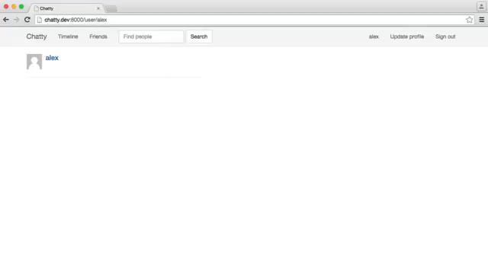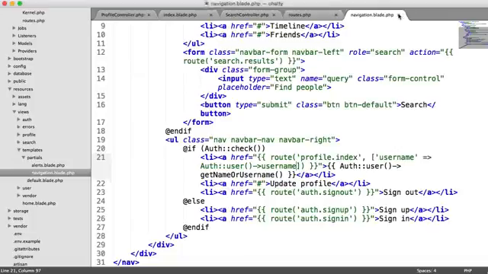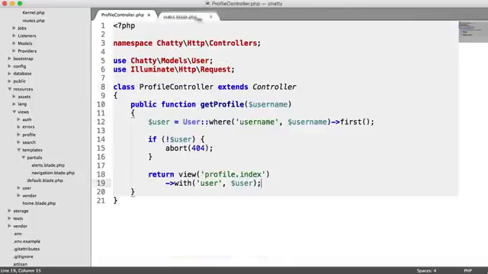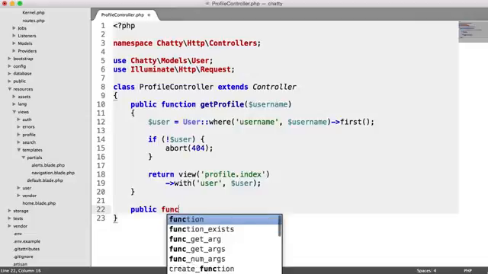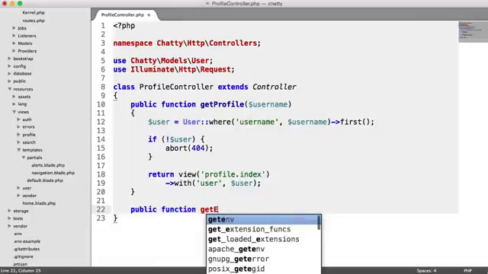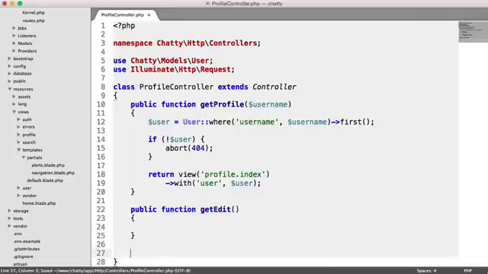So to start out, we need to add to our profile controller. Let's just close everything off that we may not need at the moment. And let's focus on adding in these edit methods into our controller. So we need a page that will render the form for a user to be able to fill out their information. So here we're going to say get edit. This is just going to return a view.